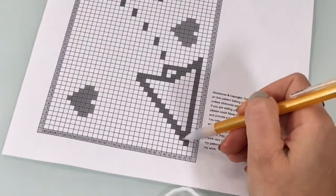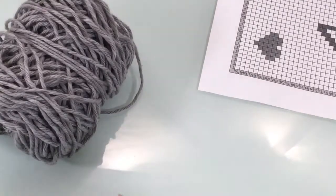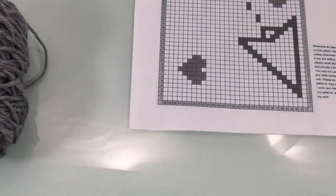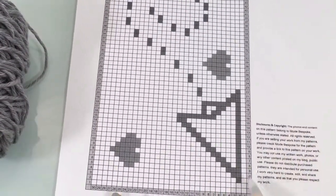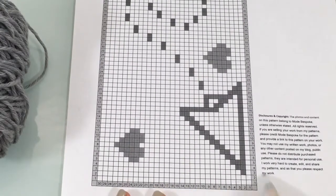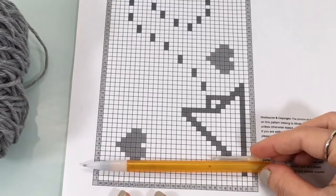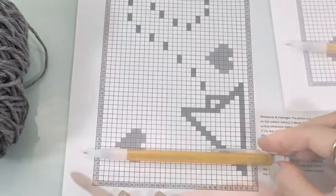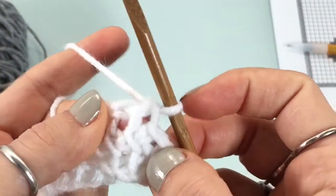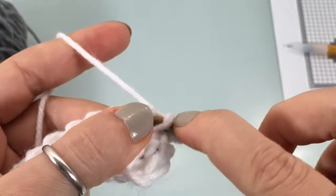So let's go here to row number three, and we're going to do one stitch in white, and then we're going to start adding the gray. Let me show you here on the chart. So we have just one stitch in gray, and then the rest of our row is worked completely in white Tunisian stitches. Here's our work. We're going to Tunisian simple stitch into that second stitch of the row.